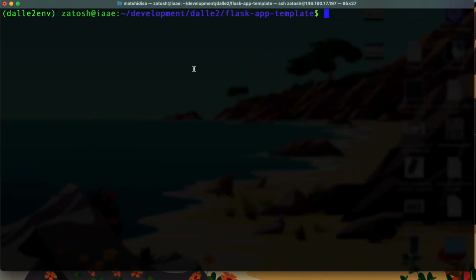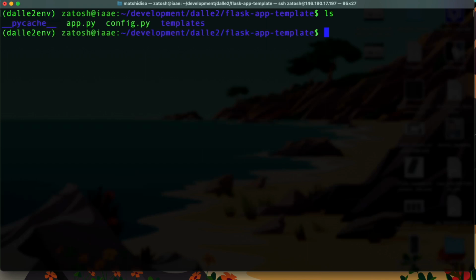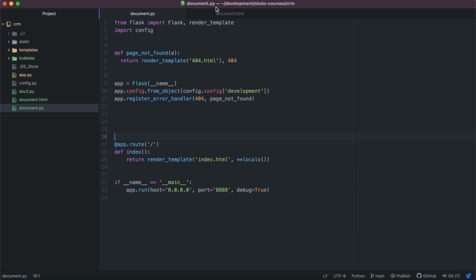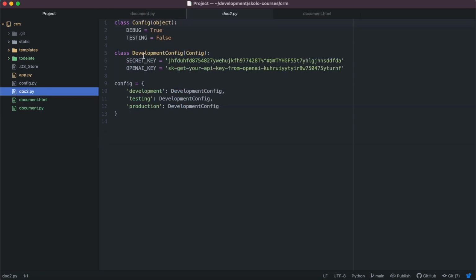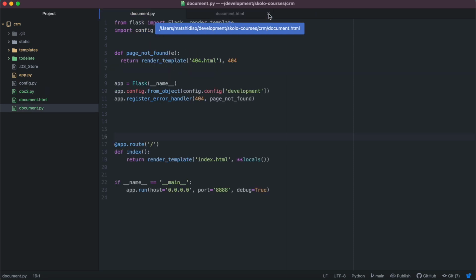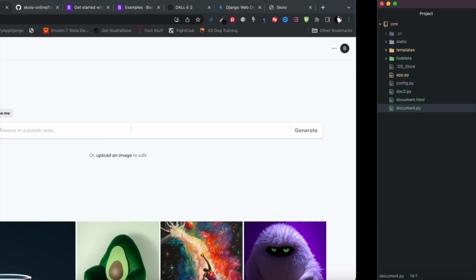So inside of your application that you're running over here, make sure that inside of this config file, the way I've shown you, you create another variable underneath the secret key. Make sure the indents are exactly the same. You can call it OpenAI key, or whatever you want, and paste your key in there. That's very, very important. Do that first. Once you've done that, then from inside of your app.py file, you can access your config variables, and I'll show you how to do that.